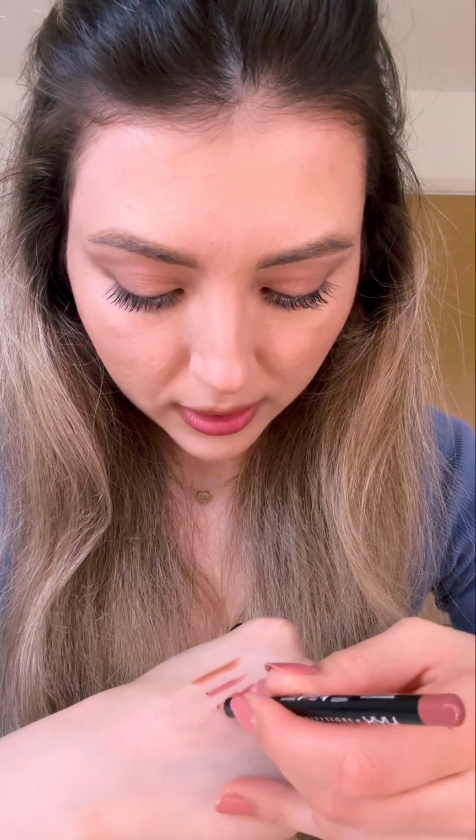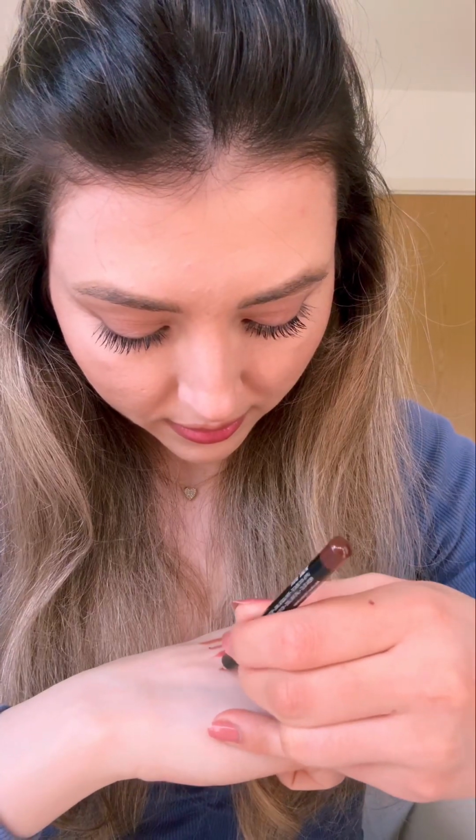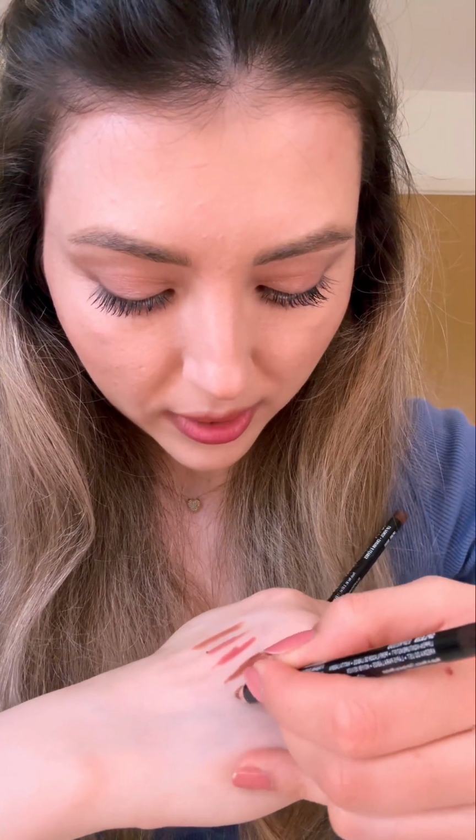It looks so natural. It's a very nice shade. As you see, it's a little pinkish. I bought again the shade Natural, which I love. It looks like this. This one is so fresh. And I bought for the first time the shade Espresso and the shade Brown. Let's see how they look. This one is Brown. I like it. It is not so dark. I think it's perfect for light to medium and medium skin tones. And Espresso I think is for deep skin tones, which is so dark. Like espresso. Yes, I think it will be perfect.